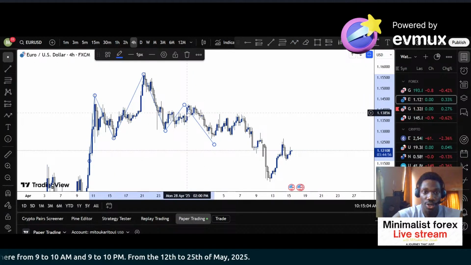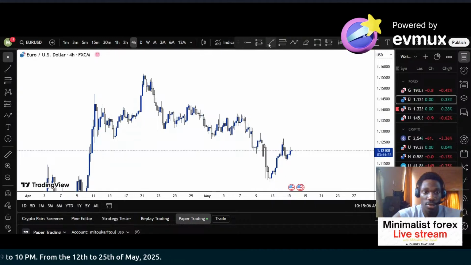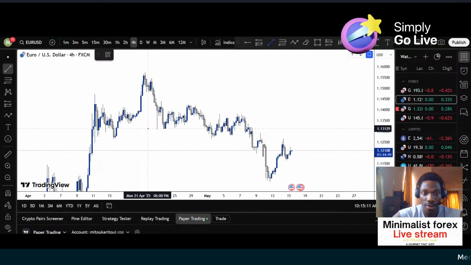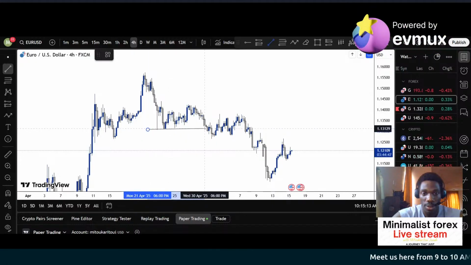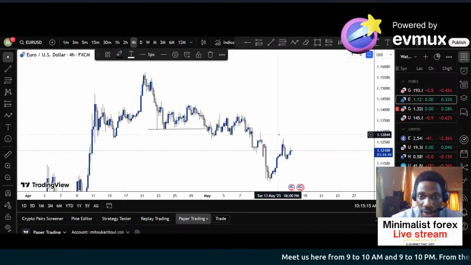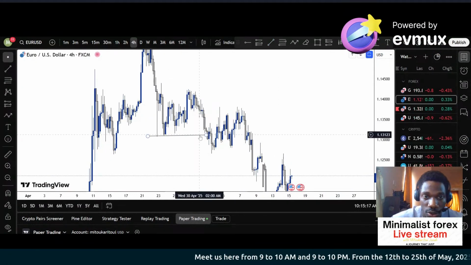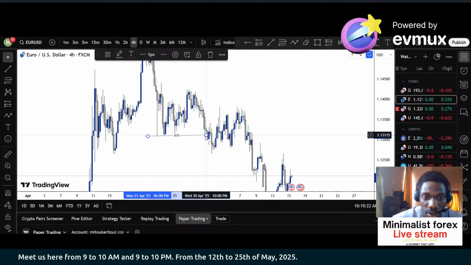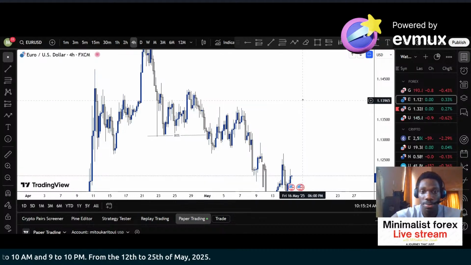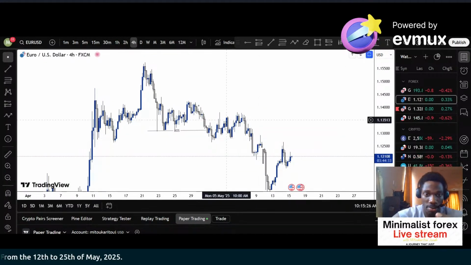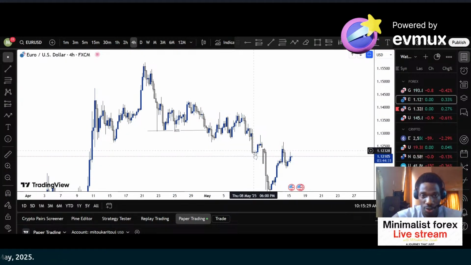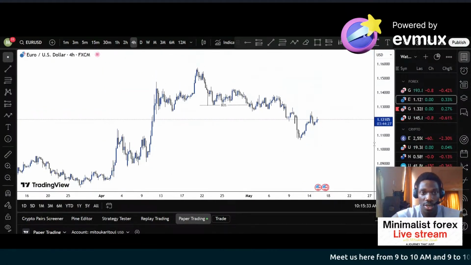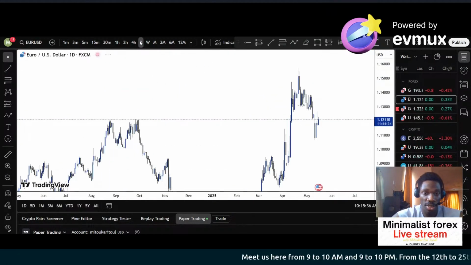So we see that the trend has changed from bullish to bearish. And that's obvious from this point. The market broke structure here. This is a break of structure. This line is not very straight, but you get the point. This is a break of structure. And what we're expecting price to do right now is to keep printing bearish structure until it gets to a point where it can now shift. But just based on that time frame, that's what we are seeing.